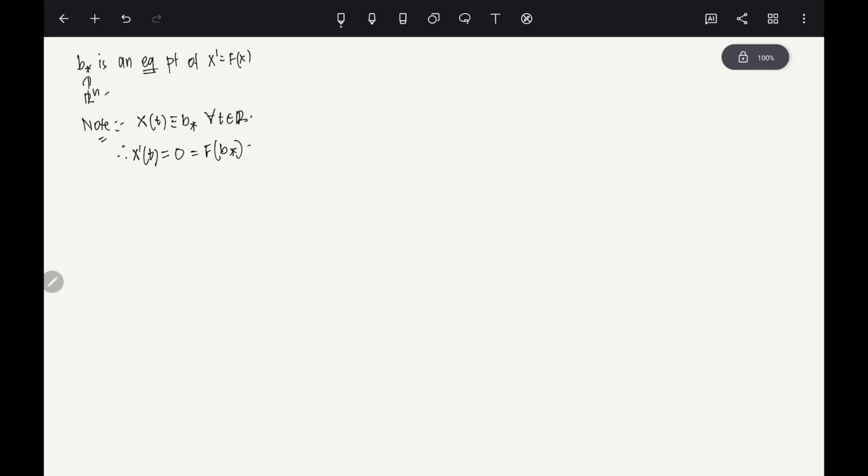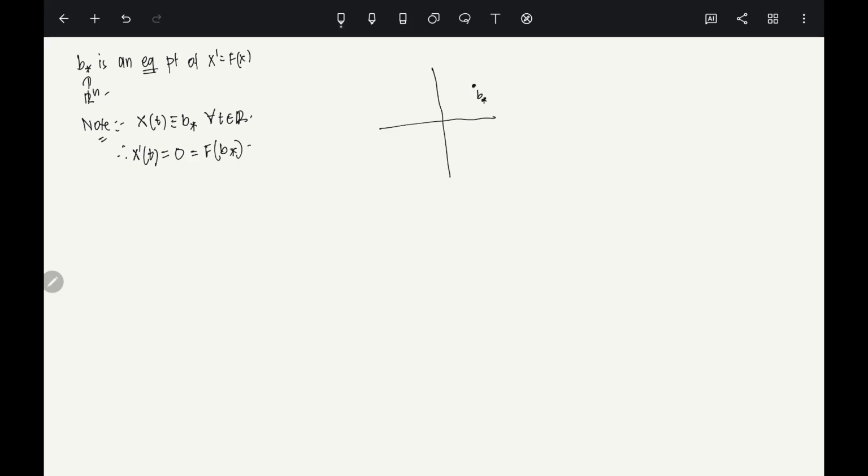So if you can find the equilibrium point, and we define a solution out of it using the idea that the function is constant, then that function also satisfies the equation. So what is happening is this. Let's say x at the point t is B star, right? Then x at the point 0 will also be B star. So essentially, at t equals 0, this is B star.